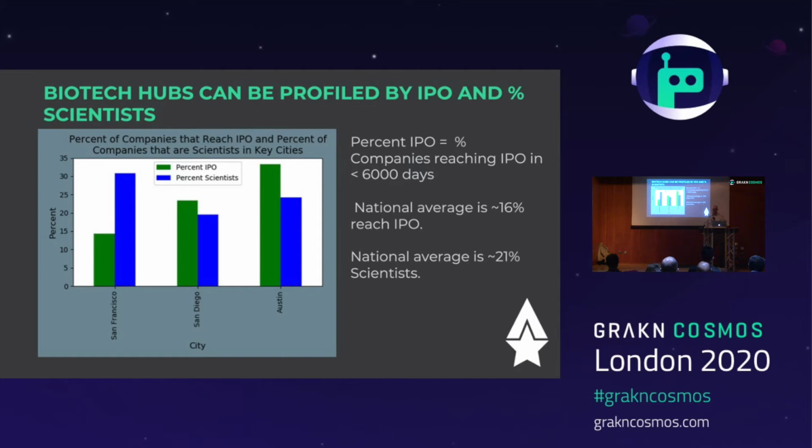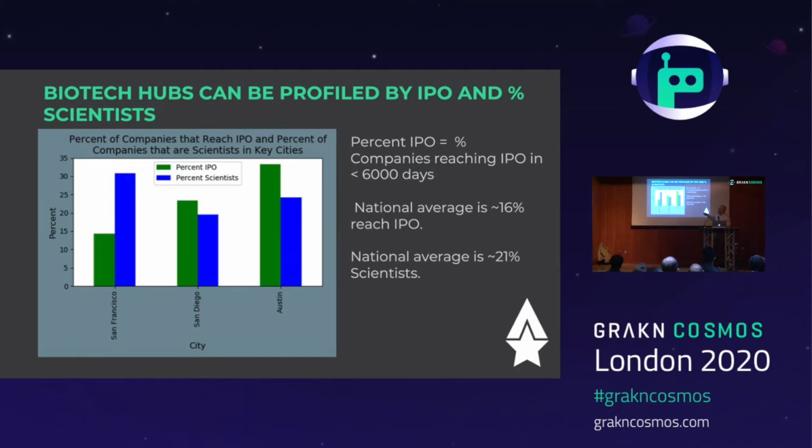And then we also showed that you could split by city. So we know that city is important for biotech, and we wanted to just look at the characteristics of these cities. So this pulls back a little bit from just basically showing you that we have a signal and that some things are happening. And we're trying to say, okay, can we say something more general about cities across multiple features, right? So this over here would be percent IPO and percent scientists in the company, right? So it's not split 50 or not, it's percent scientists.